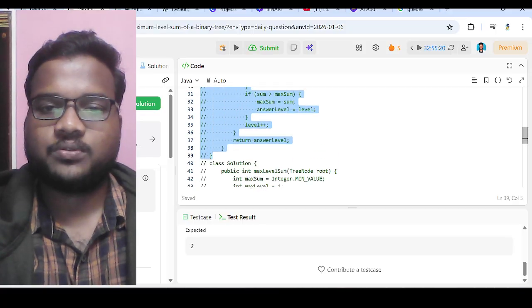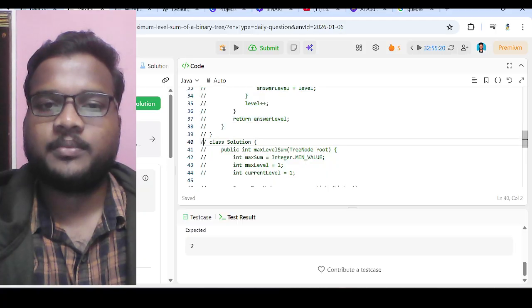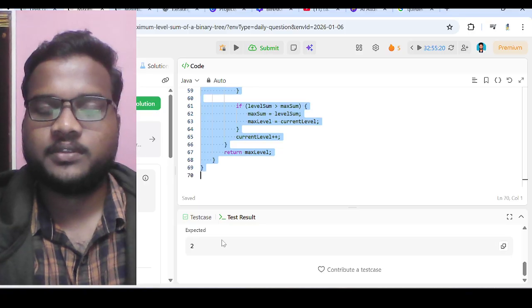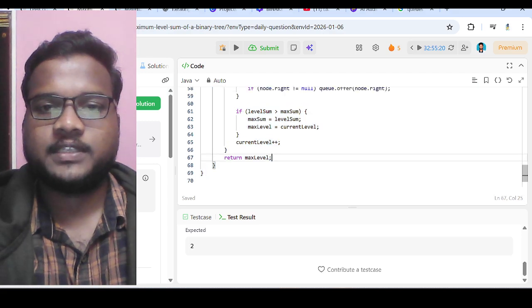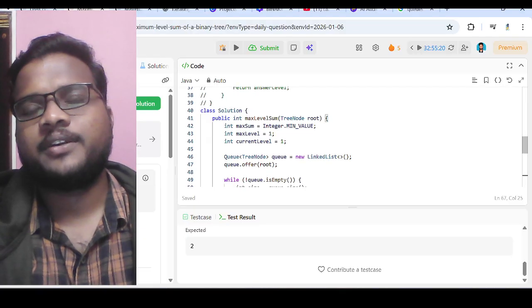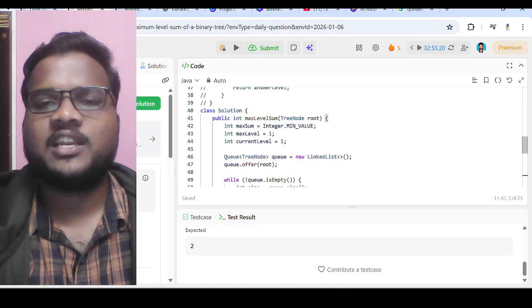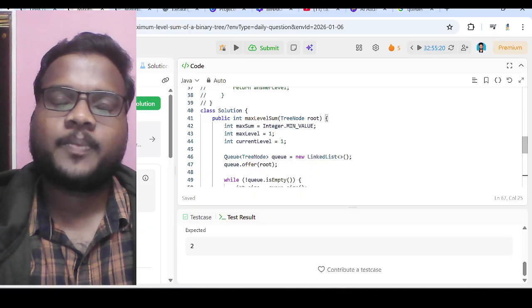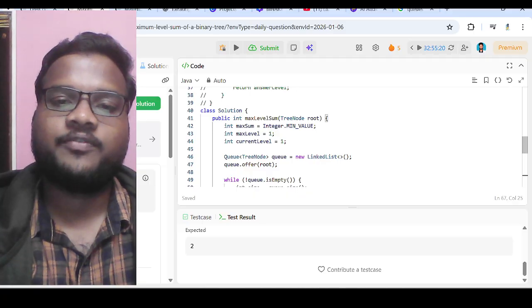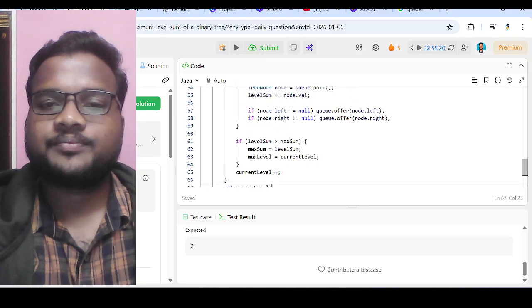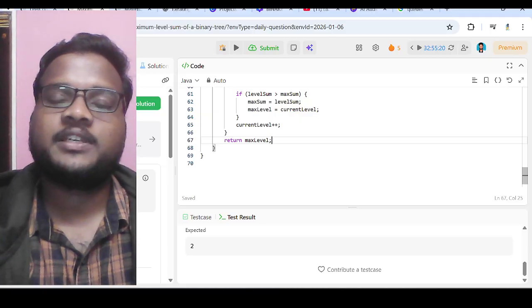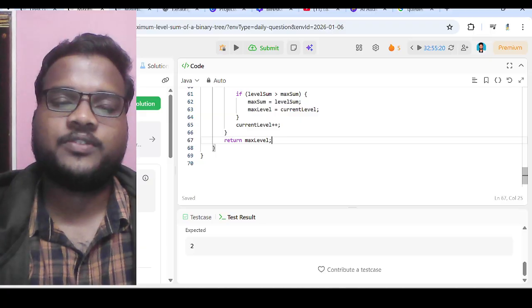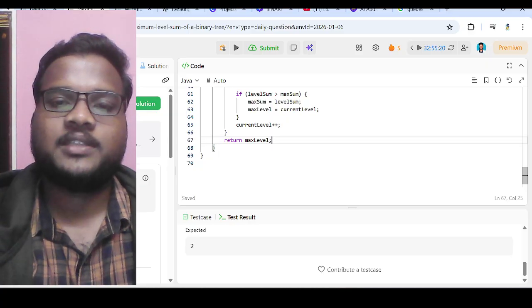So for that we will shift to a more optimized solution. This is the optimized solution. Here we won't store the level elements in the nested list. Instead of storing them, we can directly calculate the sum inside the while loop itself, and then return the maximum sum and level. So we are reducing the traversal of the nested list. So the time complexity reduces. A big O of n square time will be reduced here, and it will probably be big O of n time complexity.